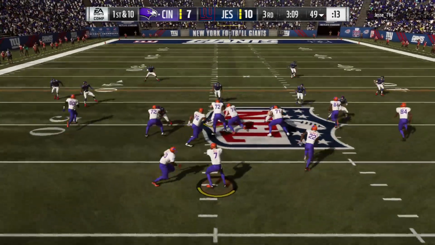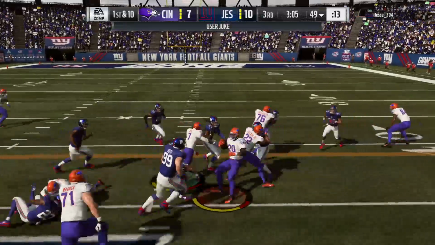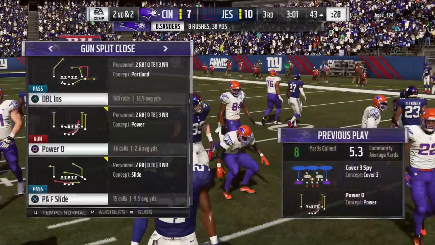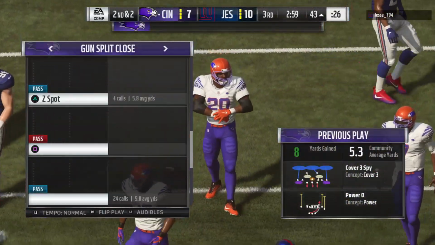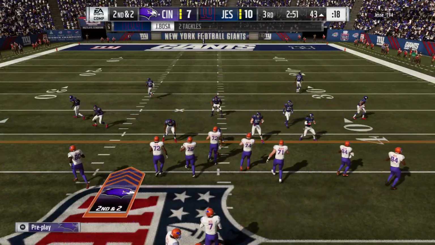They'll run it now out of the gun. And an alley to run. Oh, now he bowls him over. And able to break one tackle, but then quickly brought down. But a nice little gain. A good run there on first down, and it'll leave him with a second and 2.